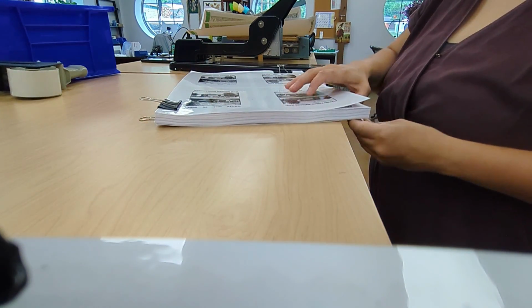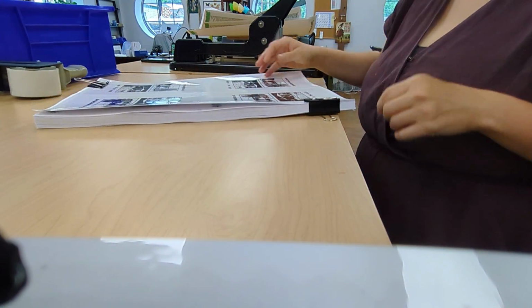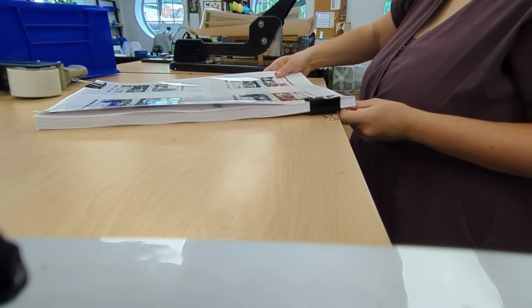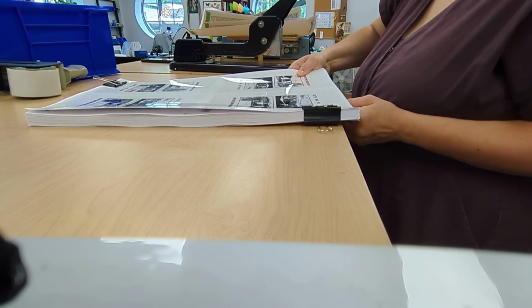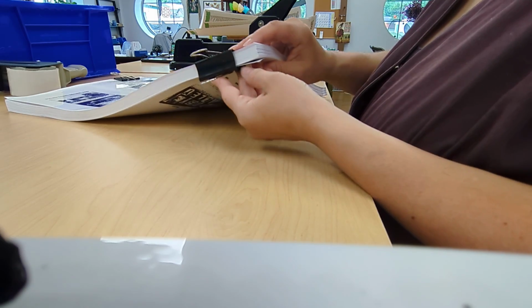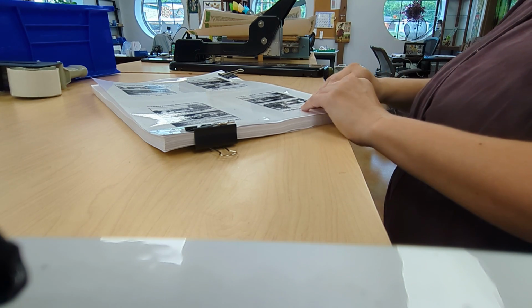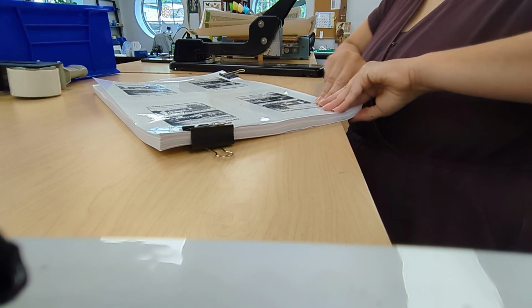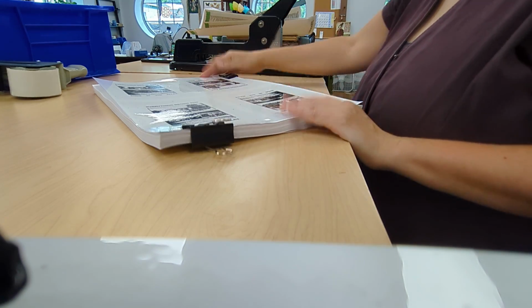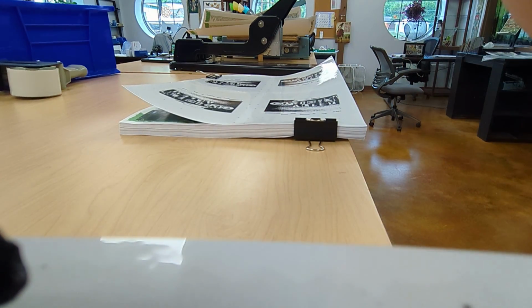And then here, I'm gonna double check. Okay, we got the white on white for that cover, green on green for that cover. And you can see the front cover's coming out a little bit. That's probably because it slipped a little bit, so I'm just gonna manually squonk it. Yeah, and this happens a lot. There's a little bit of plastic from the lamination. So it was aligned to the plastic and not the paper. So just kind of manually realign it to the paper itself. And then we get to stapling.